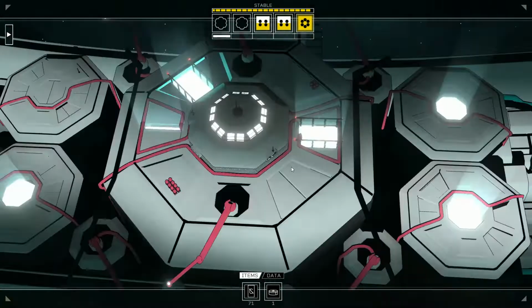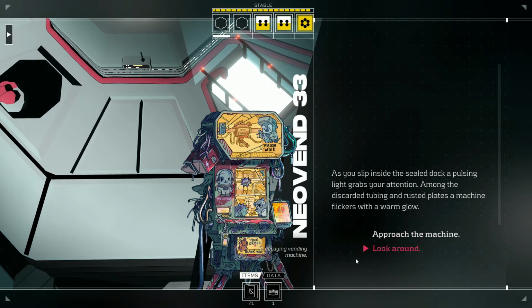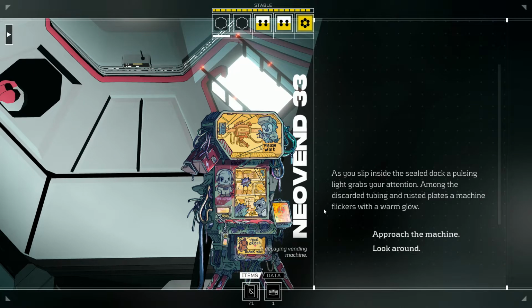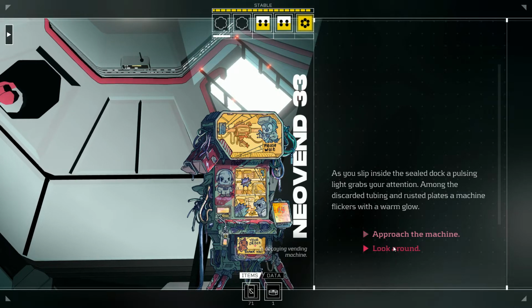Neovend 33, mysterious machine. Look at you. Please wait. A decaying vending machine. As you slip inside the sealed dock, a pulsing light grabs your attention. Among the discarded tubing and rusted plates, a machine flickers with a warm glow. Let's see. I can approach this machine or look around.